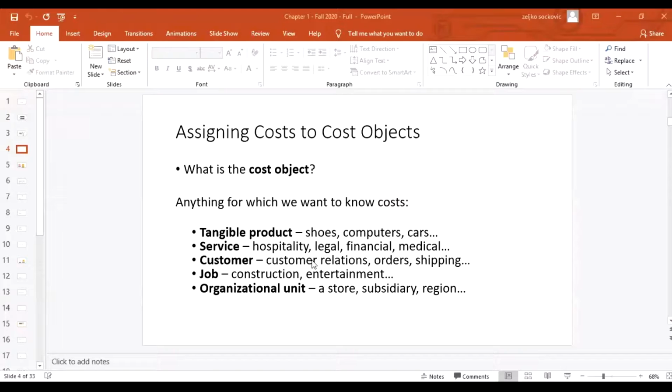And then we can have a large, big cost object like what we will call here a job, something big, like a building or a movie. So the whole movie would be one product, but it's a big product, big thing, right? So we'll call it maybe a job. It's not a big deal. You don't need to get stuck with any of this terminology. You don't need to memorize these terms; you need to understand them, right?